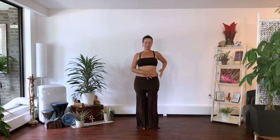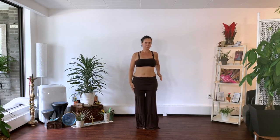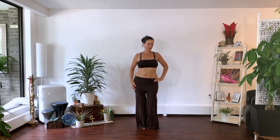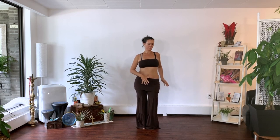I really want you to focus on bringing that contraction here and release. Contract, release. Contract when you pull in and release. Contract and pull it in. So this leg, I kind of just leave it straight. I'm just working on the right side, bend, slide, and straighten the leg. But I really want to work my waistline, the obliques, right here. I'm going to squeeze in, pull it in, release, contract.